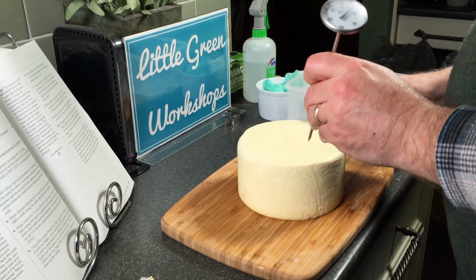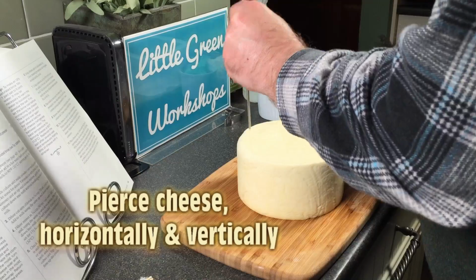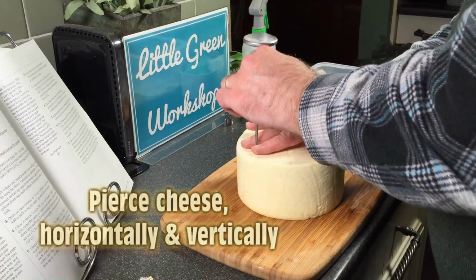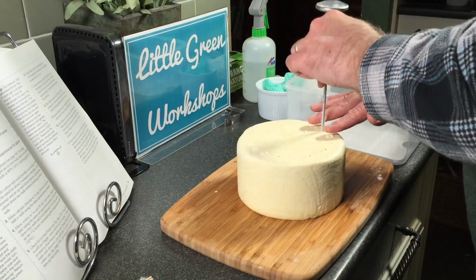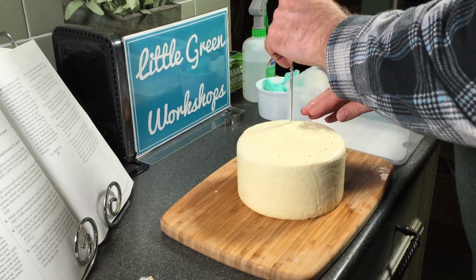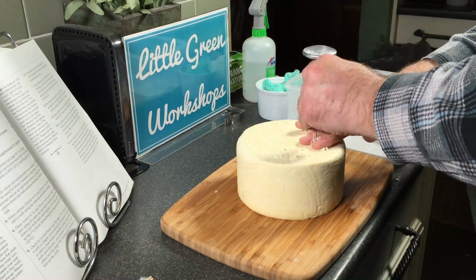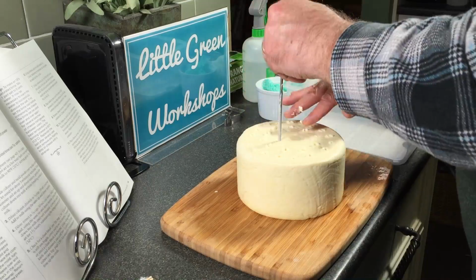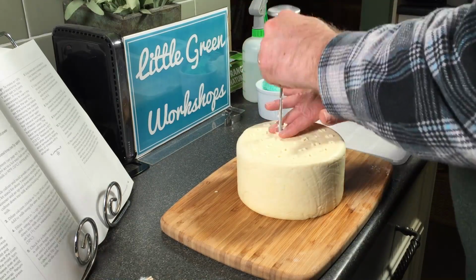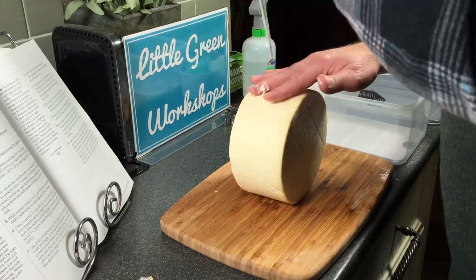So once that's all clean, we pierce the cheese first, so horizontally and vertically. So there's a lot of holes in this cheese, so not only top and bottom, which we'll do there in the top first, so that's vertically. So I'm just using my trusty probe thermometer, dairy thermometer.